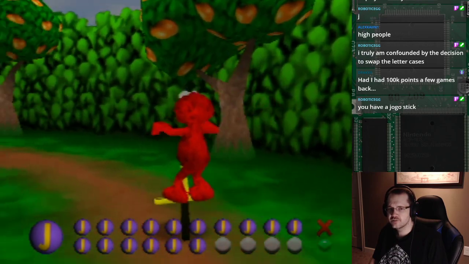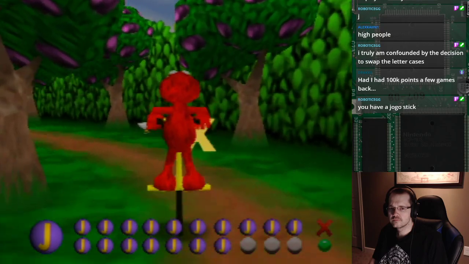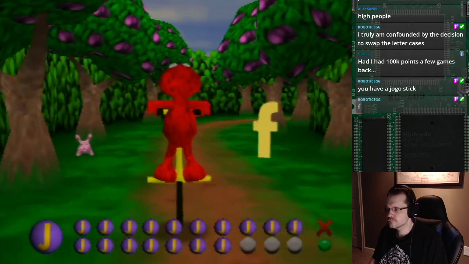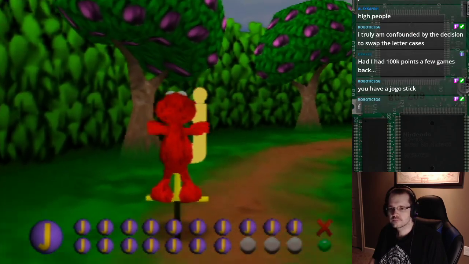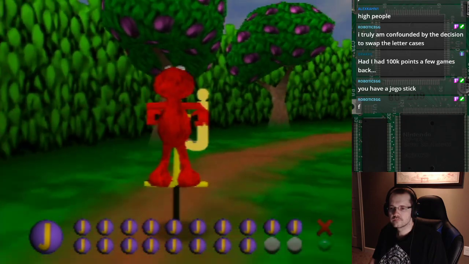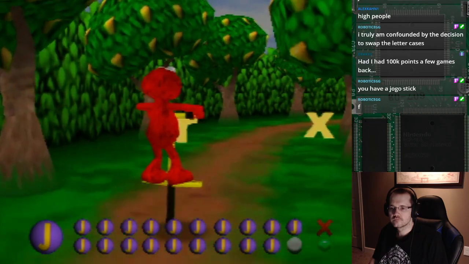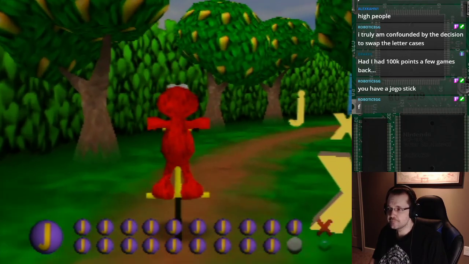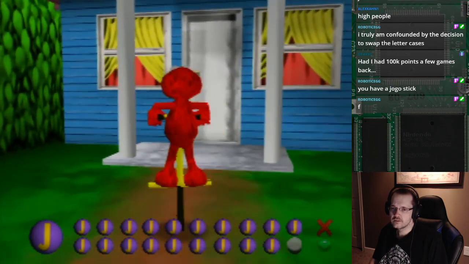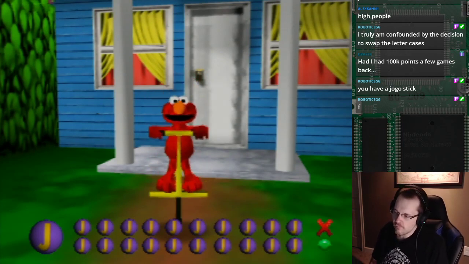Game's trying to screw me up. J. We did it! J. We're doing great. Whose house is this? J, we did it! Elmo loves his ABCs! Same.